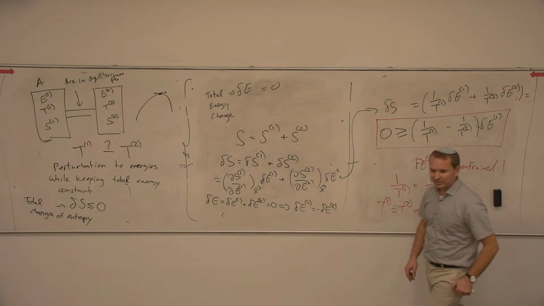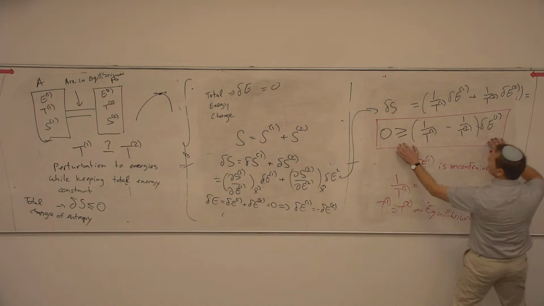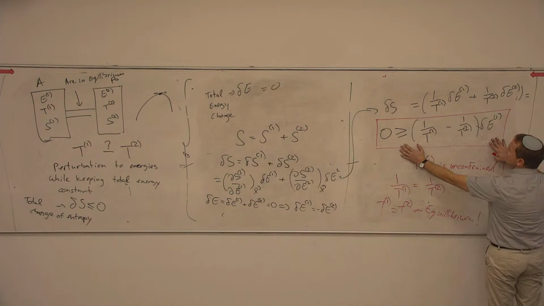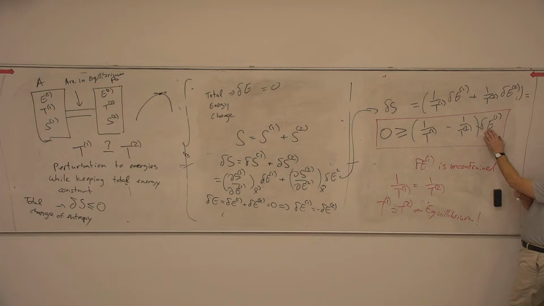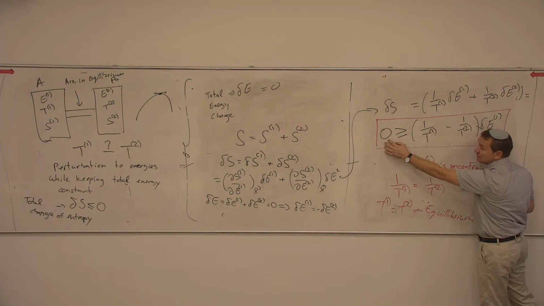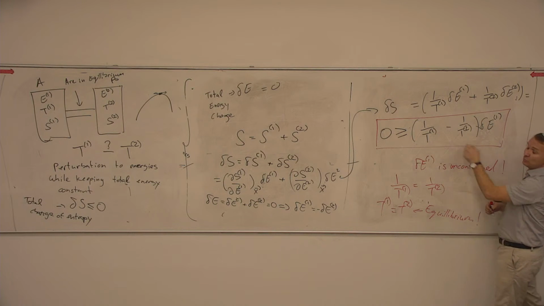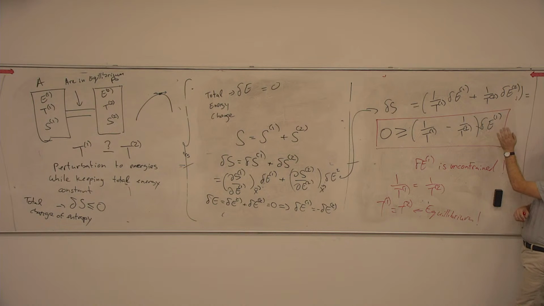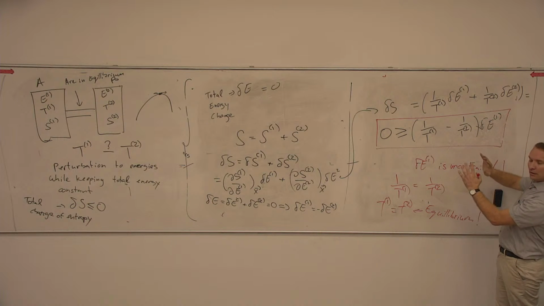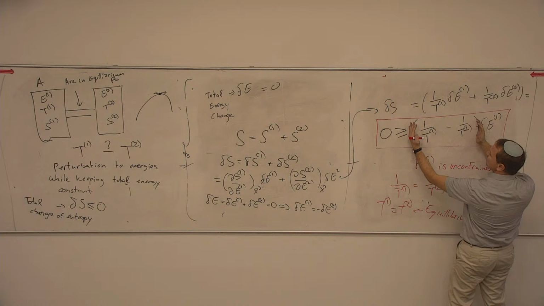Why do you need the right side to be 0? I don't get it. So how can this equation be satisfied? I can plug in here whatever number I want. What number do you want to put inside? Positive or negative, but this equation still has to be satisfied. If delta E1 is positive, delta E2 is negative, then it's going to be true. There's a statement: this equation is always true, no matter what the value of delta E1 is. You get out of it that it's only correct if this guy is 0.